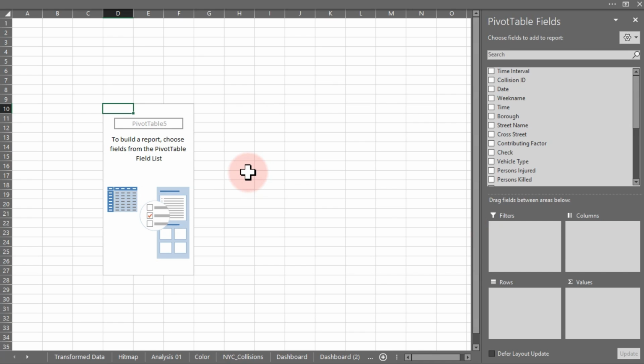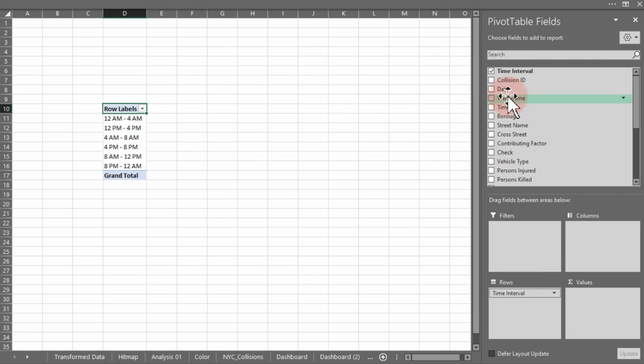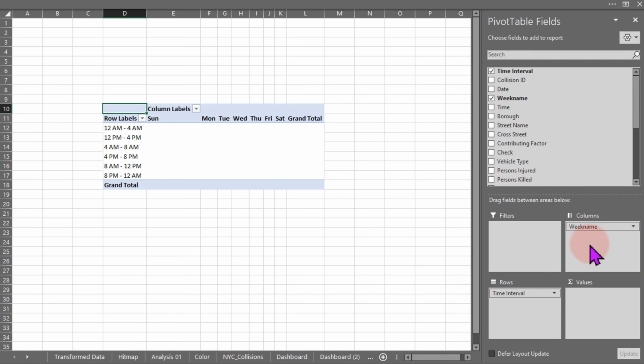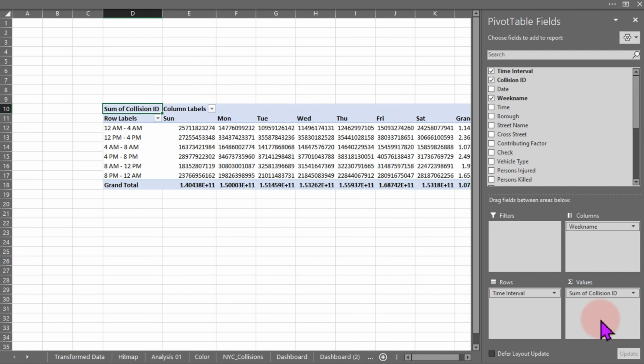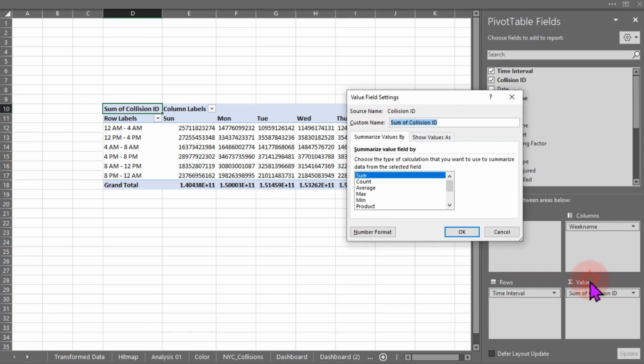Now to have that KPI created, we need to create something huge before we can extract the kind of insight we want from it. So quickly, we want to get the time interval right in here, the week name right in here, and now we bring the collision ID right in here. If you look at it right now, it's giving us sum, so we want to change it to count.